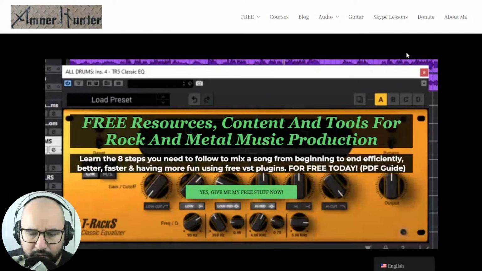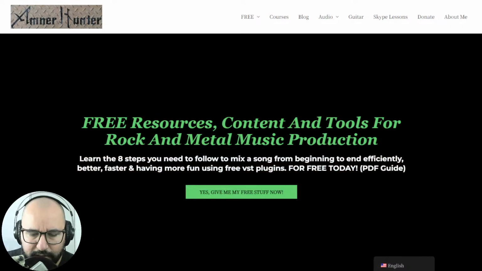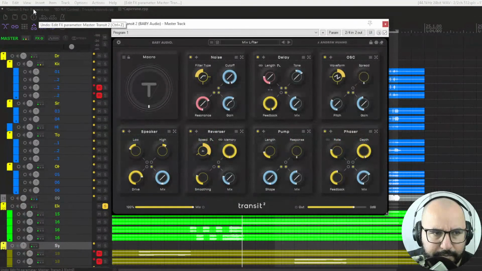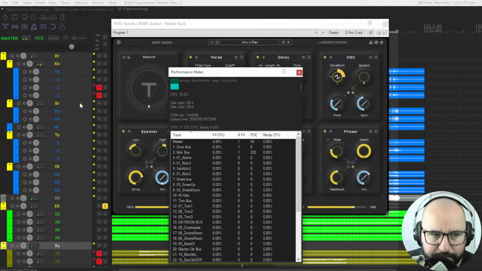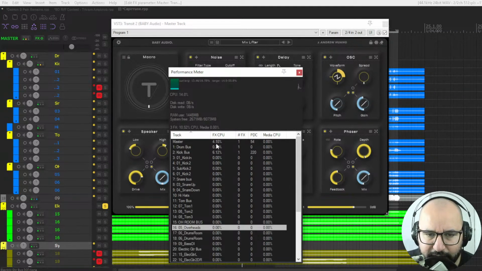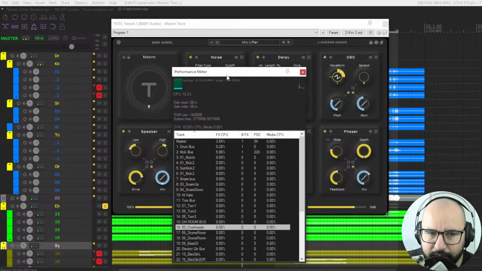And let me show you also, before continuing, the performance of this plugin, right? I have it enabled here in the master track. Right now it's 5.17, 3.90, 4.10, 4.08, 3.78. So it's not heavy on the CPU. It's not very, very heavy. 4.17, I would say it's in the lower level of CPU performance.